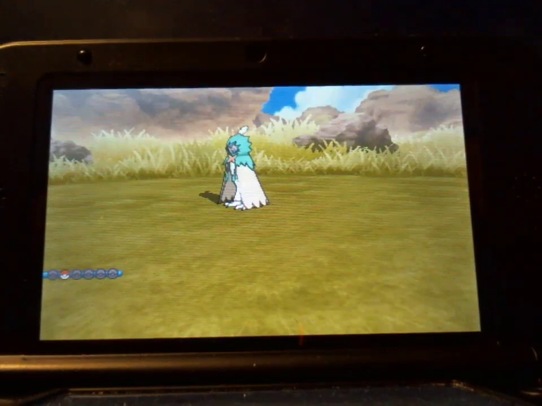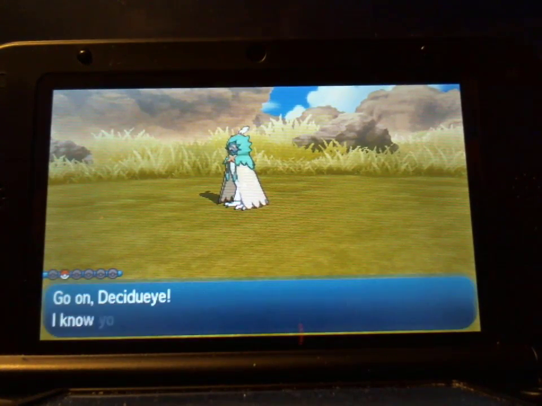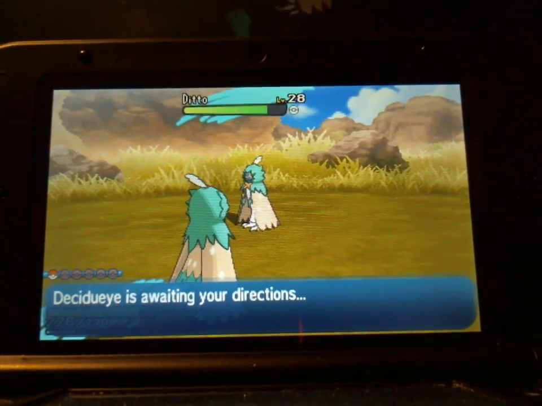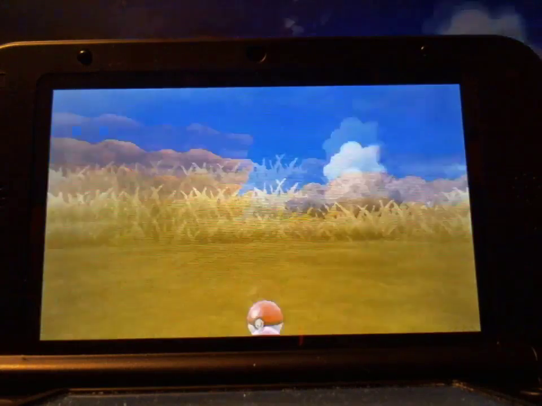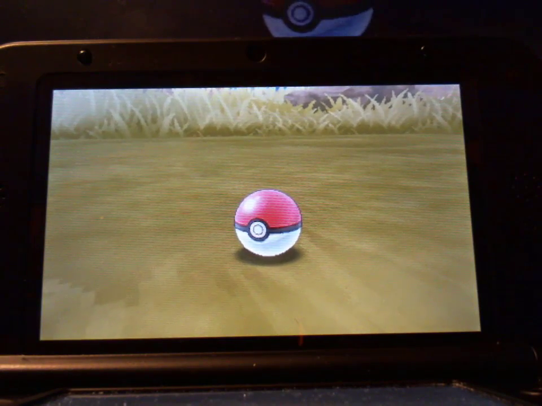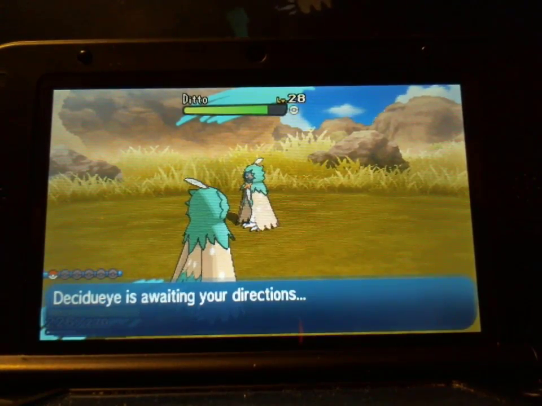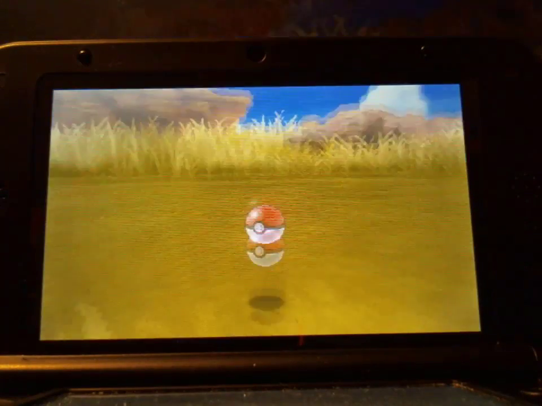Okay. Fortunately, I only have this Pseudo left. It's okay, I have potions, so it's actually a matter of Pokeballs at this point, because I do have potions. He can hit me with Leaf Blade, but it's very much Spirit Shackle.